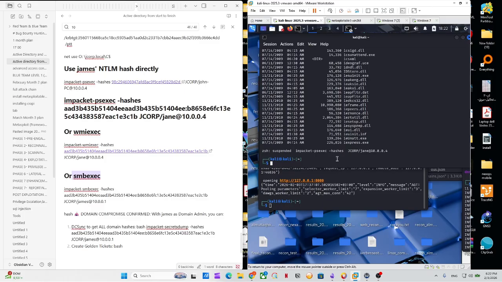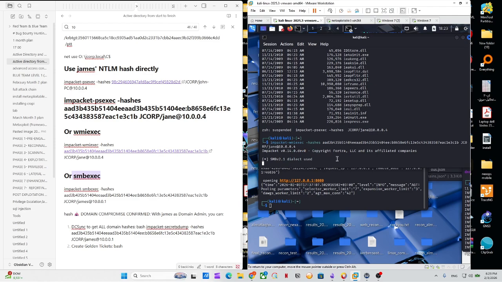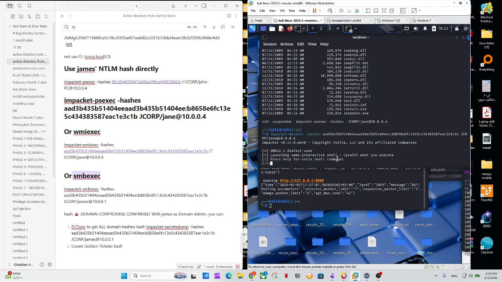There is another way to perform the same thing. You can use the same everything, just change this one. Instead of PsExec, we can use WMIexec, which should also give me the same access.